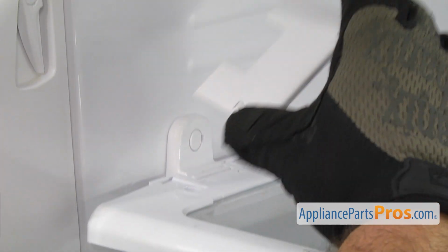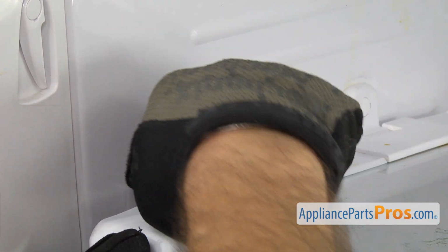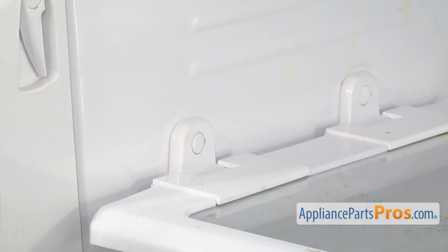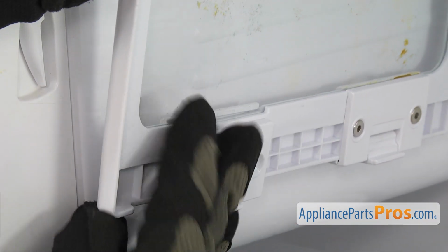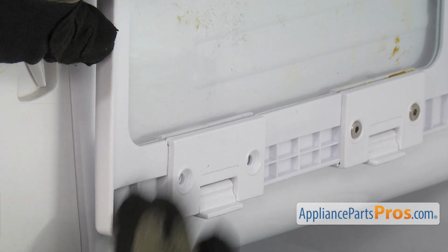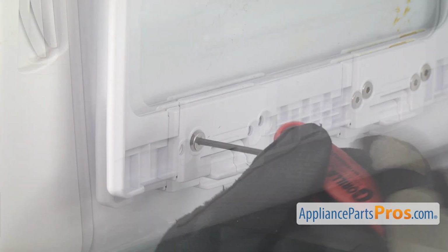To put the new hinge cover on, you just have to line it up and push it down into place. And we're going to lift the shelf up. And make sure the hinge goes with it. Then we can use the 3mm Allen wrench to put in the screws.